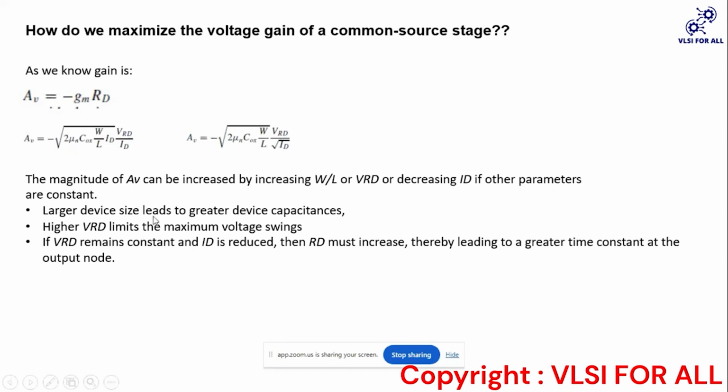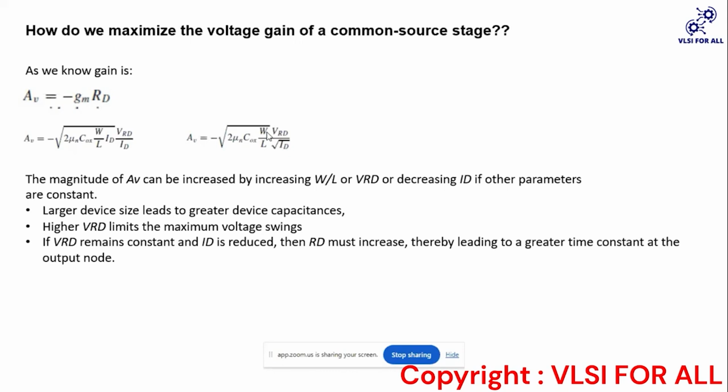So what will happen here? How are we going to increase the gain of the circuit? If we want to increase the gain of the circuit, how will we proceed? In analog design, we always change one parameter and keep the other parameters constant, so that we can analyze the circuit easily. If we change more than one parameter at a time, it will be difficult for us to analyze the behavior of the circuit.